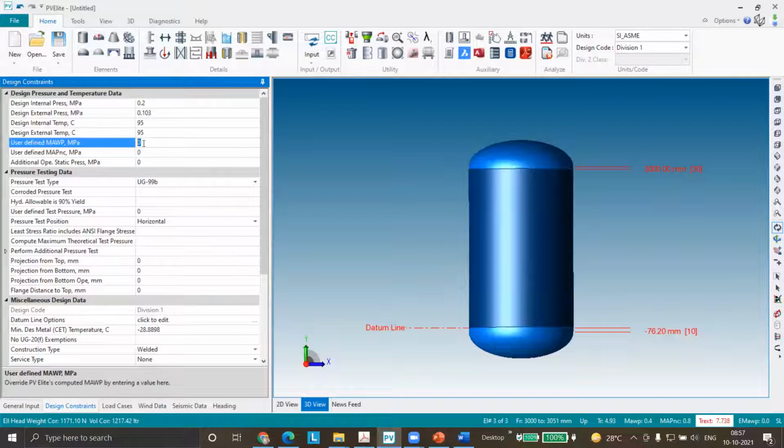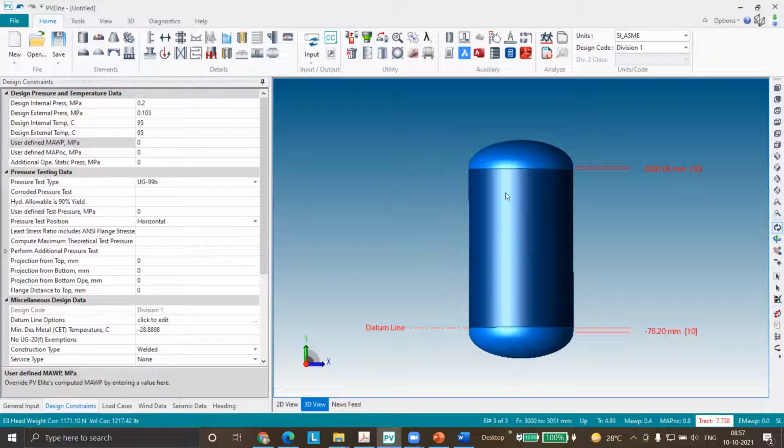The reason may be that the client wanted that MAWP for your vessel. He's not worried about design pressure, but he is more concerned about the MAWP, and he wants a particular MAWP, right? So we can input this value given by the client, and it will overrule our calculation.